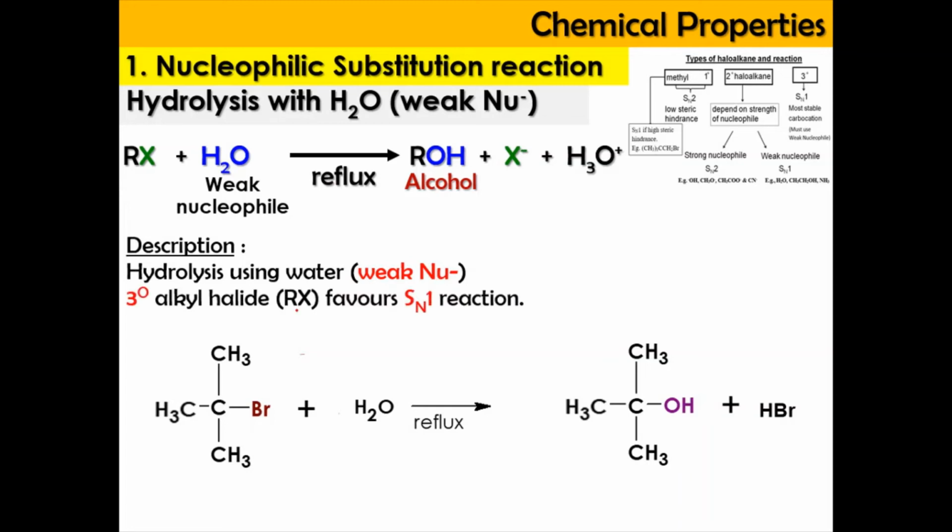So as you can see here, the carbon here is going to be a tertiary haloalkane because it is attached with 3 alkyl groups. Okay, so it will undergo an SN1 reaction. So you can always refer back to the flow chart here. Tertiary akan undergo SN1. So now let us draw the mechanism.